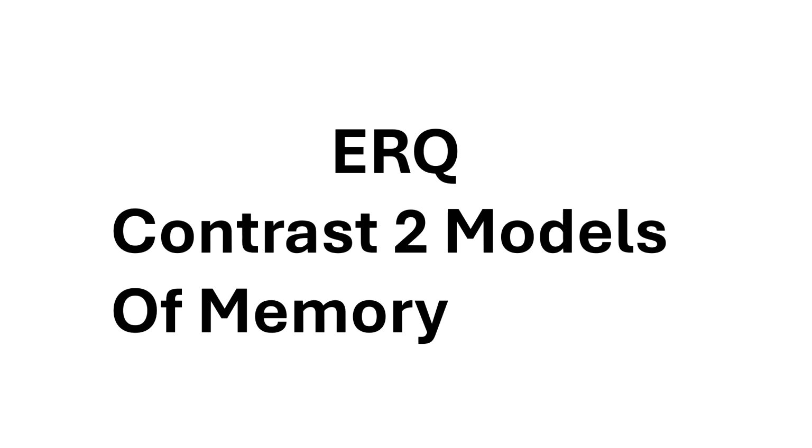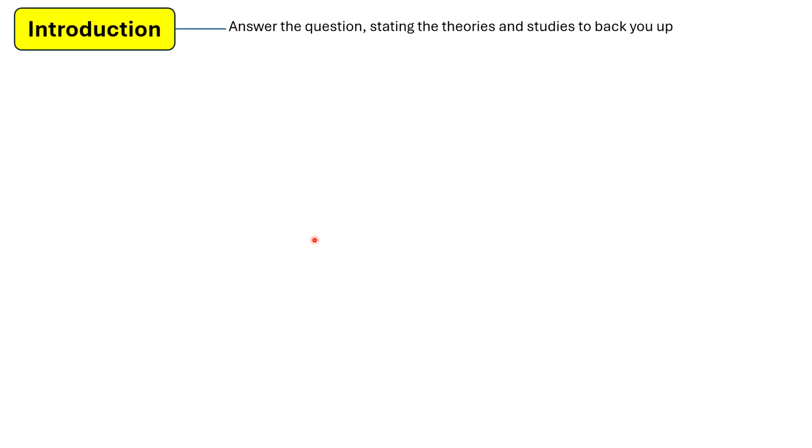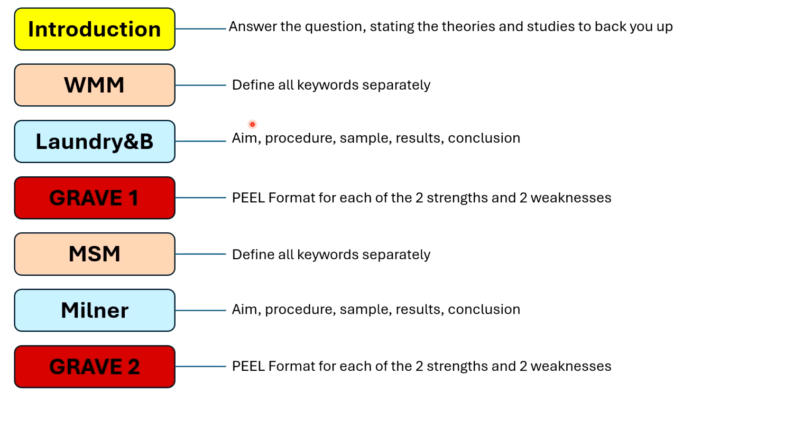In case you get this ERQ for your final exam, the structure is going to be slightly different. So as always, you're going to have an introduction. In this case, you're going to state the theory, so the working memory model and the multi-store model, and also state the respective studies for each. So as you can see, working memory model and multi-store model.